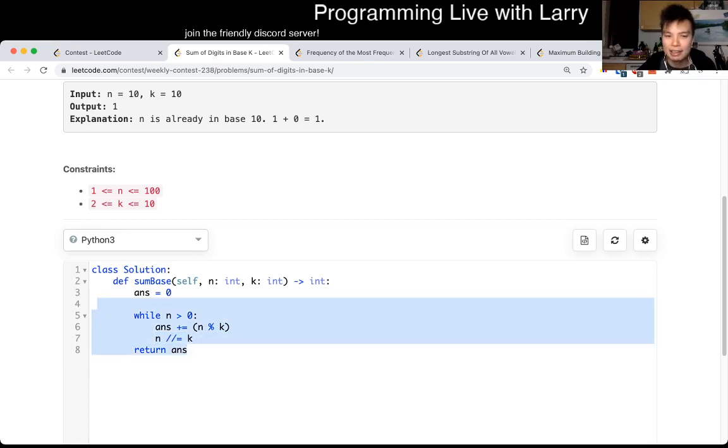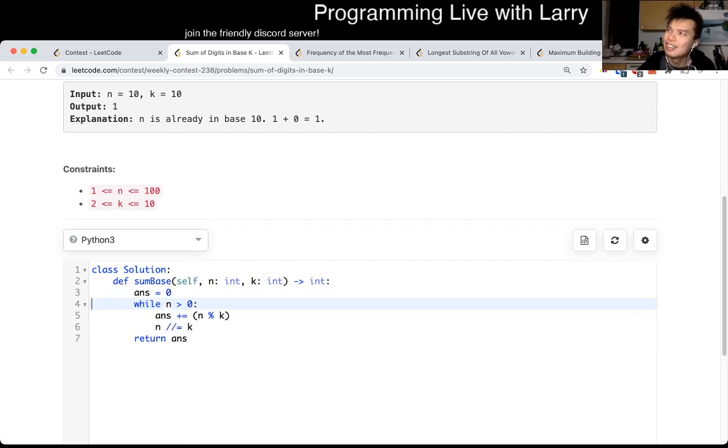This is going to take O of log K N time, log base K of N time, which is effectively constant for reasonable inputs because N is less than 100. Well, I guess you could say that about anyone, but for fixed-size integers, it's going to be constant, but you can also represent it in terms of the input.